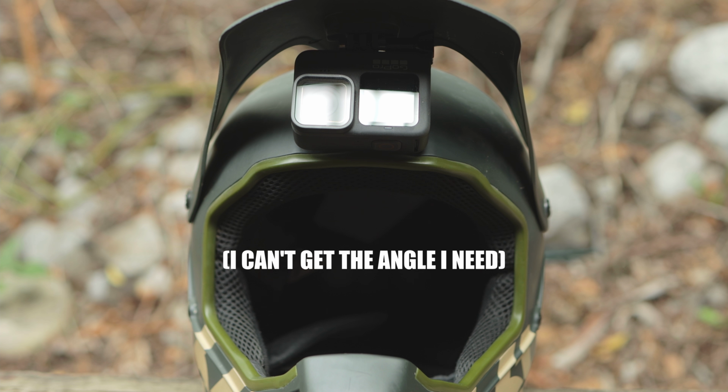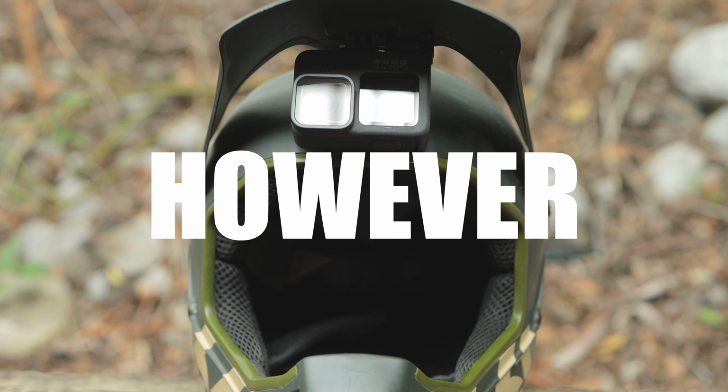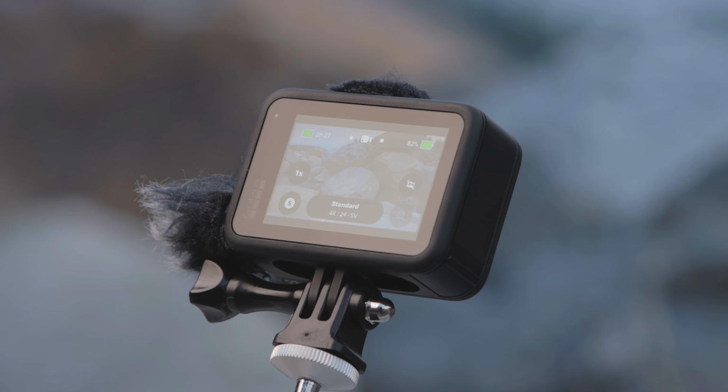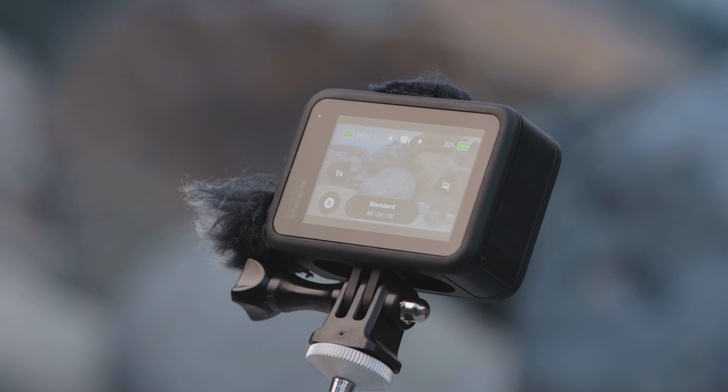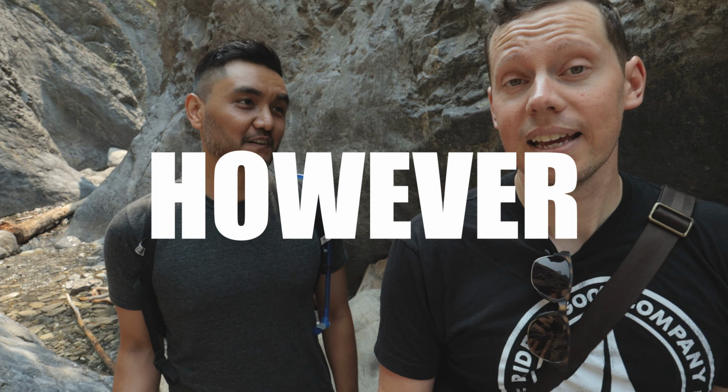The camera is definitely bigger than it was before. If I try and mount it like a Hero 8, I was able to mount it underneath the visor of my full face riding helmet, but I can't do that with the 9 because it's so big. However, I love the big size because it comes with a bigger screen. So the 2.27-inch screen is just easy to maneuver around. Yeah. However, there are touch sensitivity issues that I found, but it looks good, but doesn't work that well.